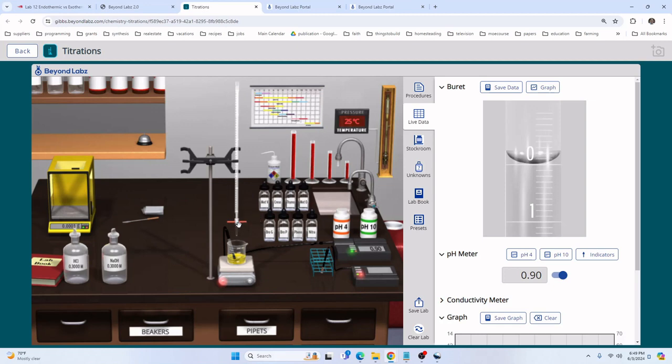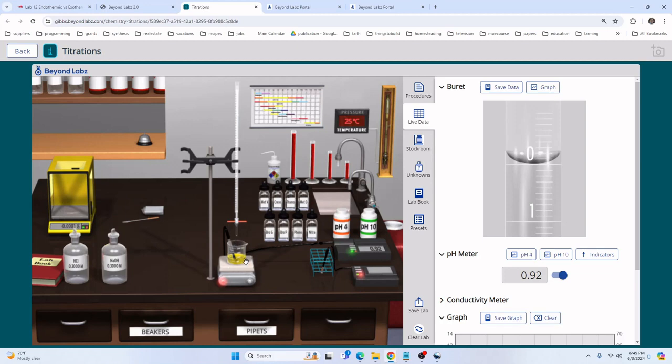In order to release sample from the burette, we'll pull down on the orange stopcock. And we have the solution that we plan to determine the molarity of in the beaker. We also have a pH meter giving us the pH in the beaker. As we add solution from the burette, the pH will change.